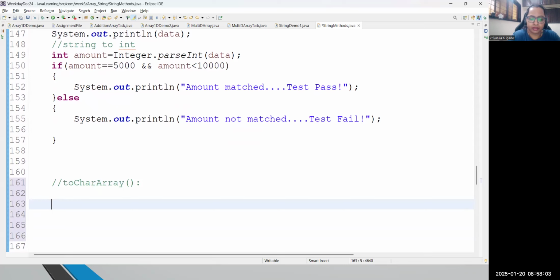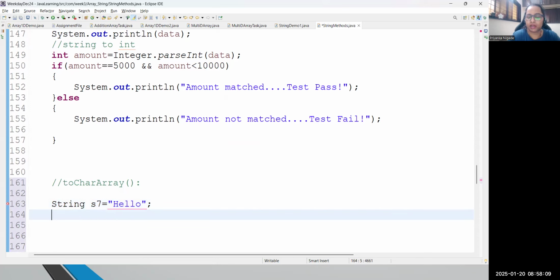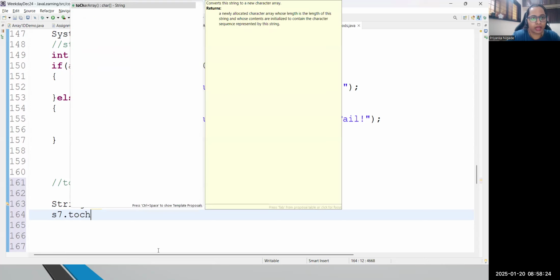Now I'm writing here String s7 equals hello. Very simple string, hello. And I just want to return it as a collection of characters, as an array. So if you want to convert string to array, as per its definition, you can use this method. I'll say s7 dot toCharArray.